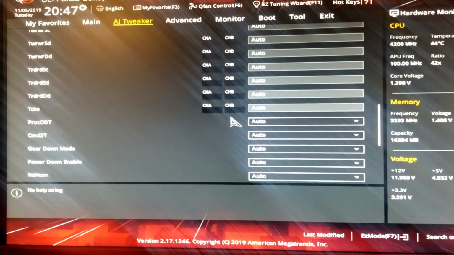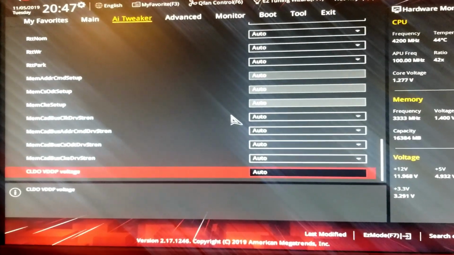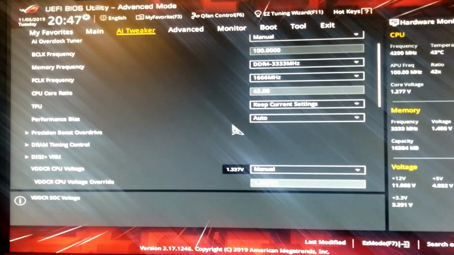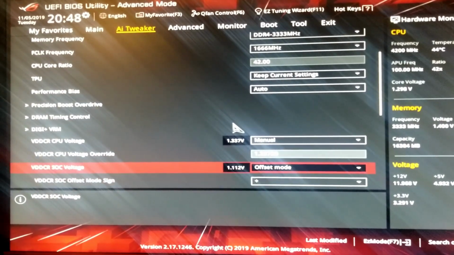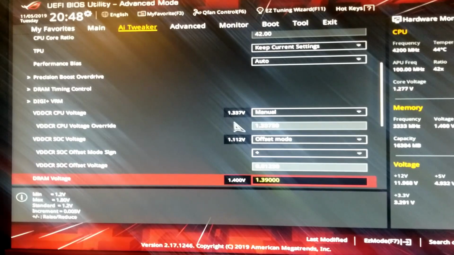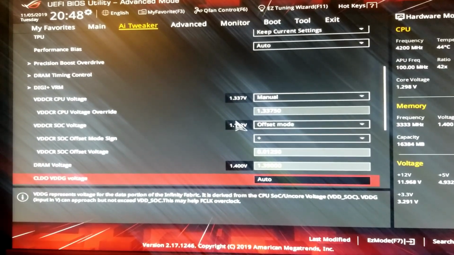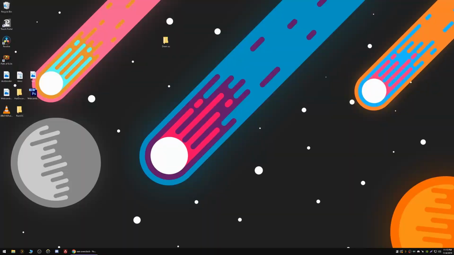Here we're in our DRAM timing screen. You can set all the timings in there. And then we're going to go into our voltage settings. We're going to set all the voltage settings you're going to see on the top right of the DRAM calculator.